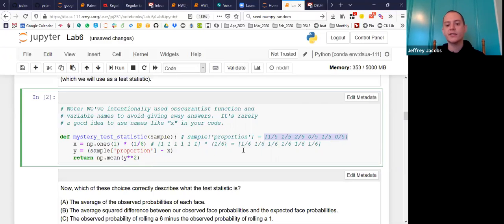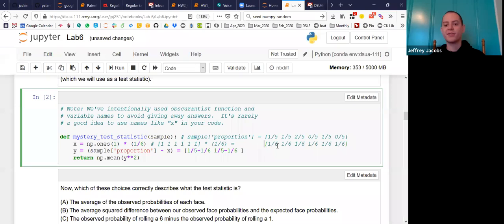So now all that Y is, is subtracting these, right? So you take the sample proportion, the actual probability of ones in the actual rolls, and then you take what the probability of ones would be on a fair die, and you just subtract them, right? So this would be like 1/5 minus 1/6. The next one would be 1/5 minus 1/6, right? I'm just taking the first element of this and subtracting it from the first element of this, then the second element of this, subtracting it from the second element of this. I'll line them up just to make it a little more clear, right?